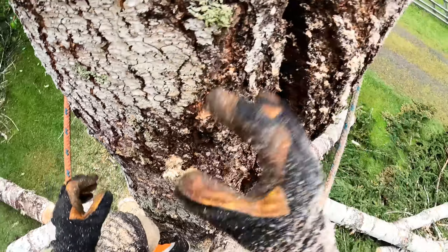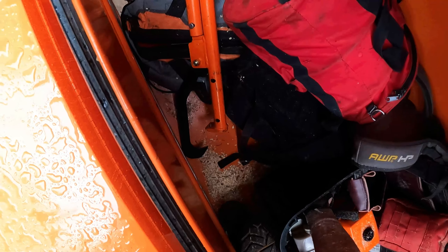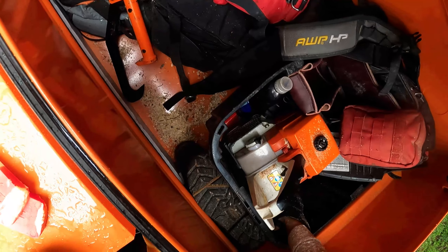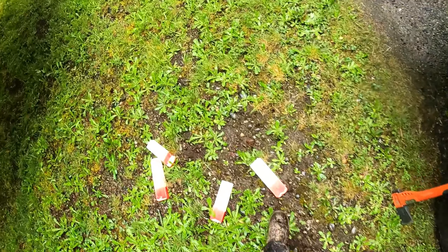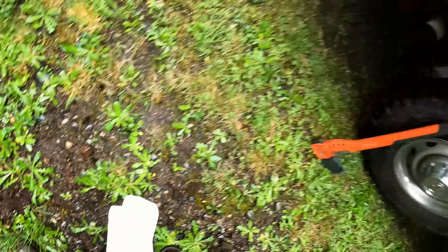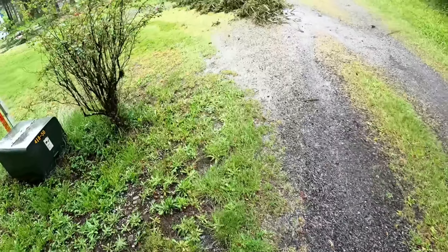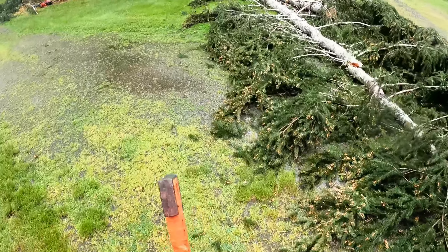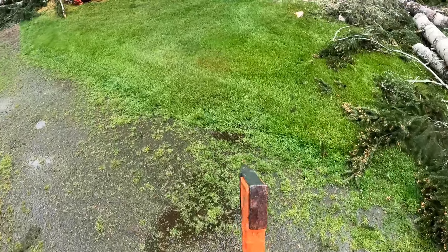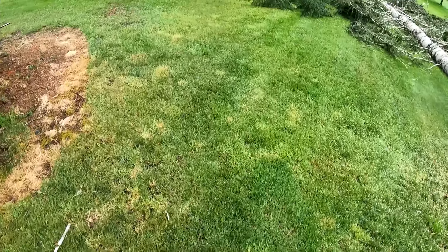We're going to get down and pull the rest of it from the ground. We need some wedges for this next part — that's what I'm grabbing here — and an axe. If you guys are doing tree work, I highly suggest you get one of these Husqvarnas, these new ones. They have nice big hammer poles in the back for driving wedges. It doesn't tear your wedges up as bad as those axes with small back ends like the Fiskars or other fiberglass ones.